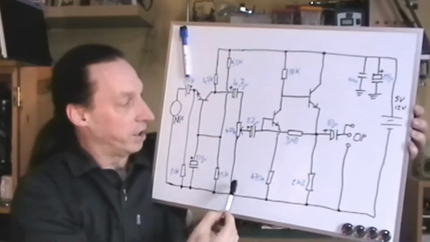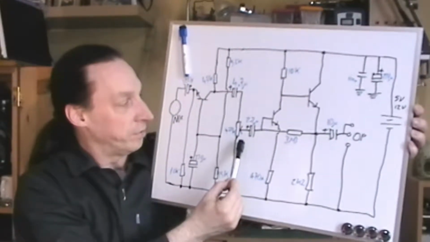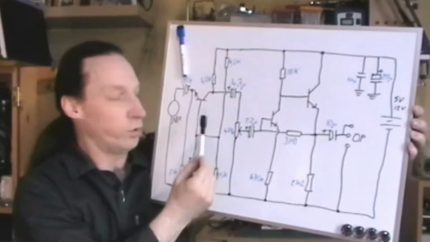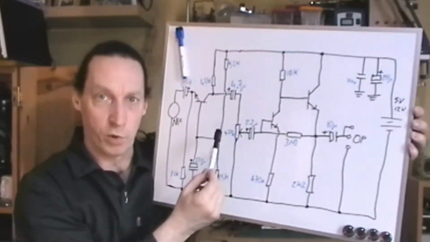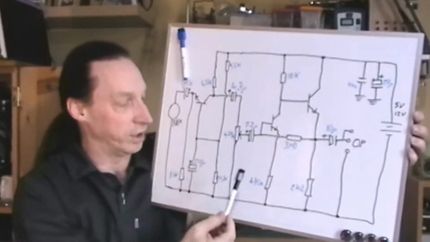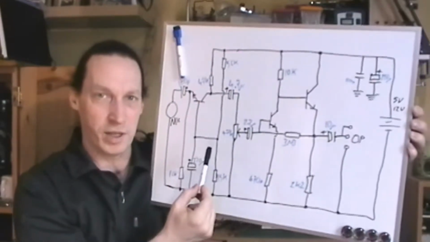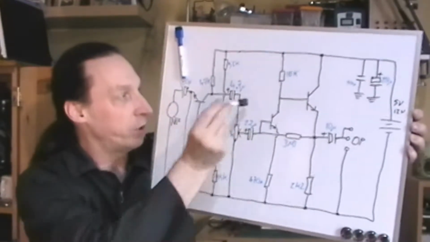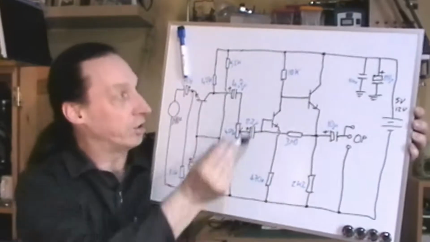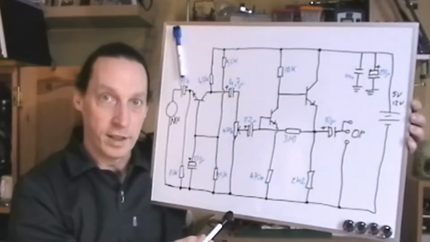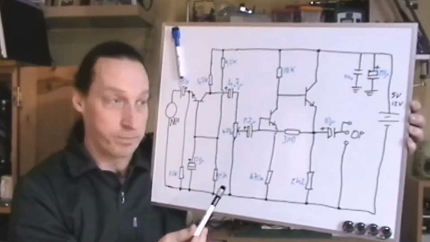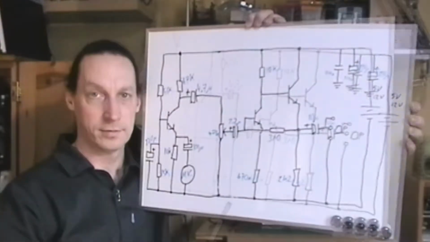I say this part is fairly standard. He's not drawn it in a typical normal way, so when I first looked at it, I thought, what is it doing? So what I'm going to do is redraw this section in a format that I understand. So I'll get into that now.